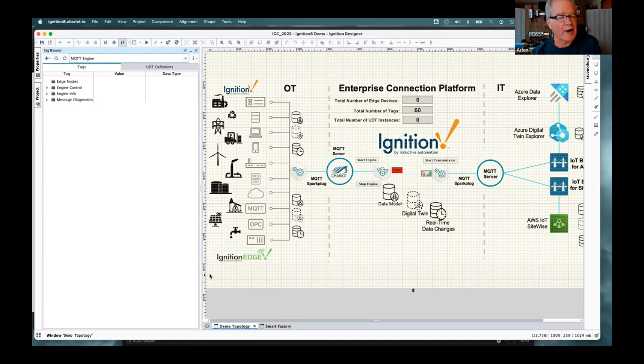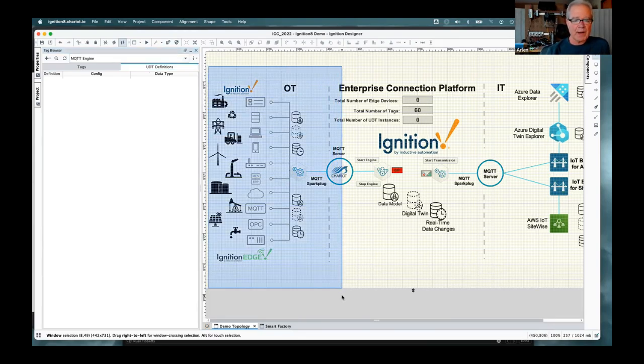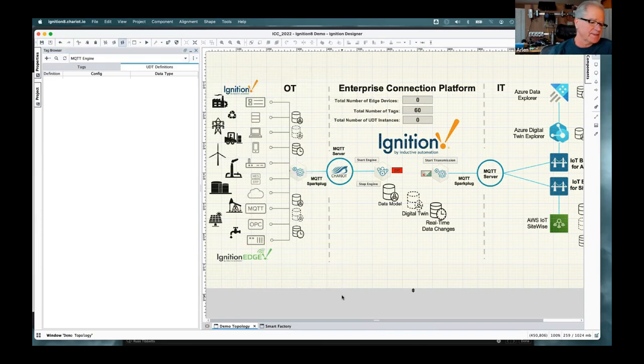Now, Travis already showed a lot of that. I just want to start very, very quickly from the standpoint of, if we look in our MQTT Engine here, we have no models, right? All that stuff that Travis just showed you, that all lives out here at the edge. And we want to try to discover that as quickly and as efficiently as possible. So what I've got out, really not in the context of this demo, but I want to go learn what's my infrastructure.